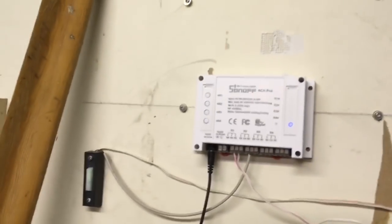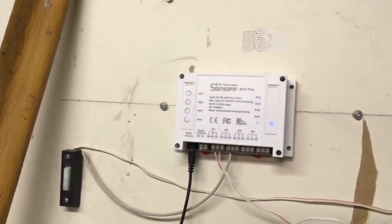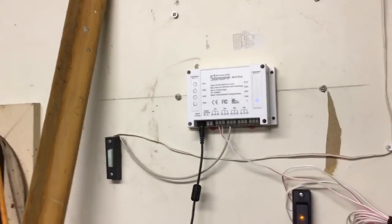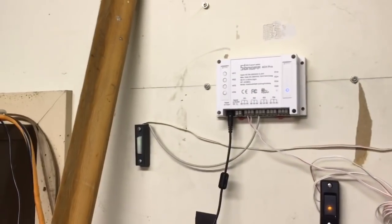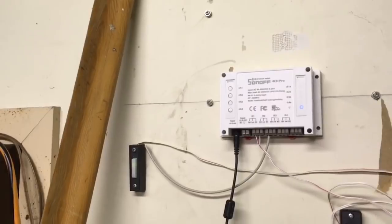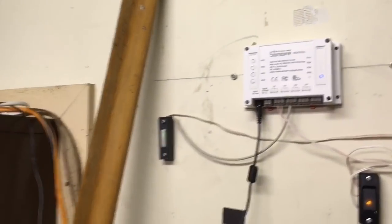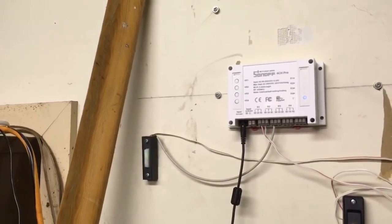Like I said, the applications for this module are quite a few that I can think of. This is just one, and maybe it will help you to automate your garage doors in a very simple way and without spending a lot. This module, like I said, is like $40, I think, from the it.cc website.